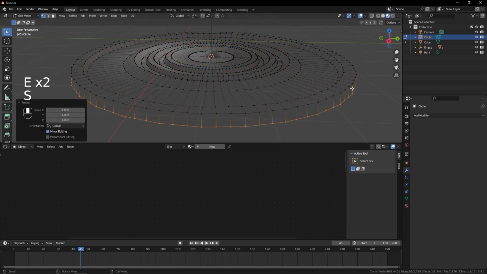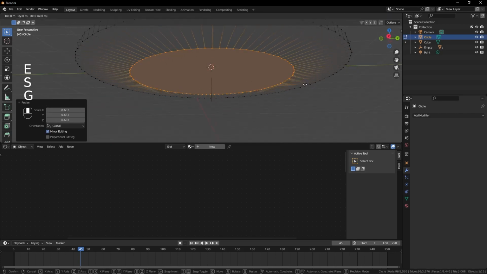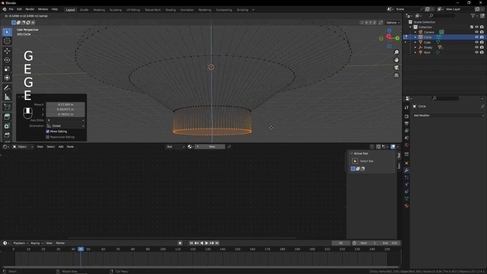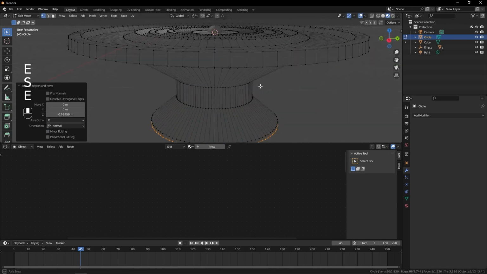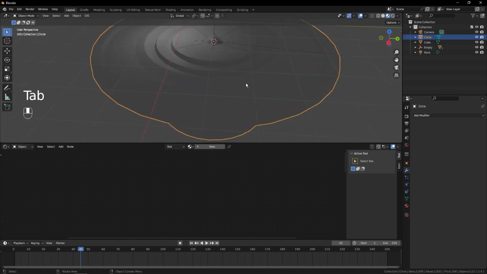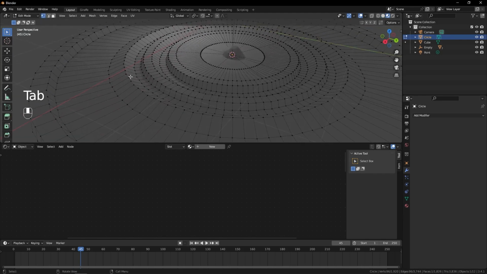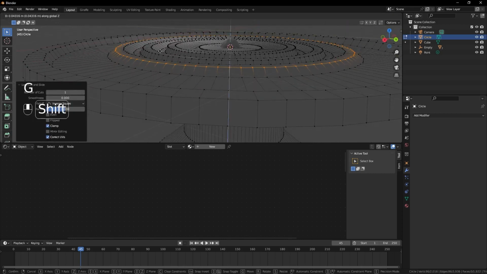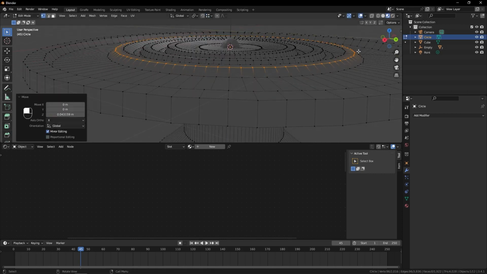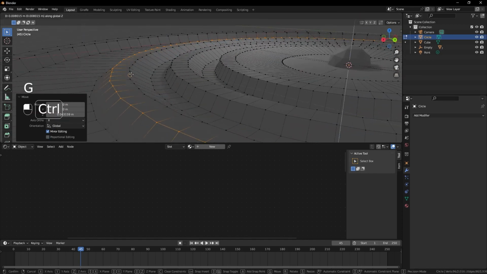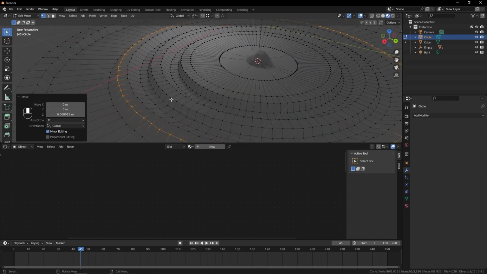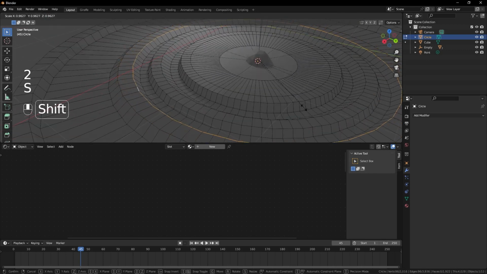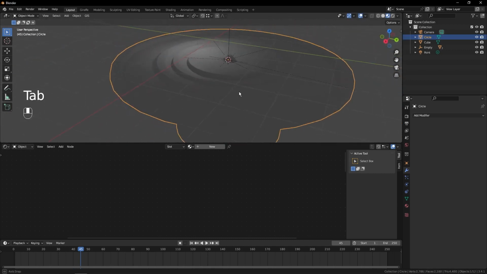Move it down, scale it once more, move it down, scale it in, move that down, and then we'll kind of build a basic table bottom, I don't know. You can do it as fancily or as simply as you would like. Then we will tweak some of this a little bit. Now I don't like just this single ridge, so we'll add an edge loop. We'll move it up. We'll switch our snapping mode from increment to vertex. Then we'll click G, Z, hold control, and we'll snap it to the next row in. That way they're at the same height. Then I'm going to take the next row in, scale it in a little bit so the angle's not quite so steep. I think that'll work for now.